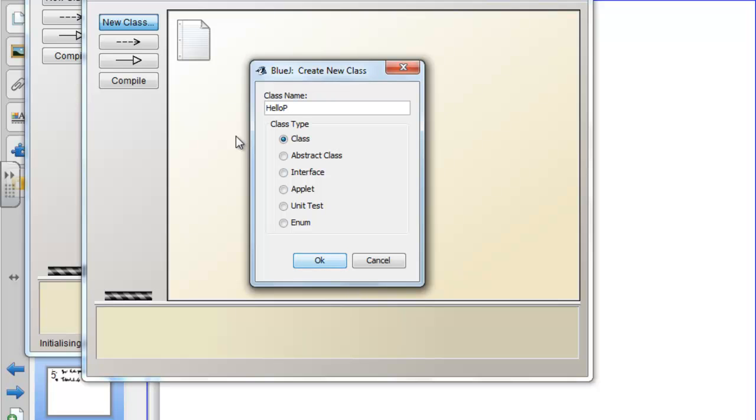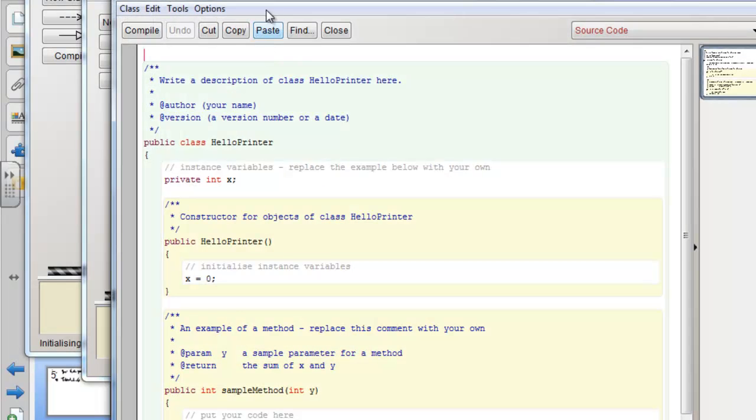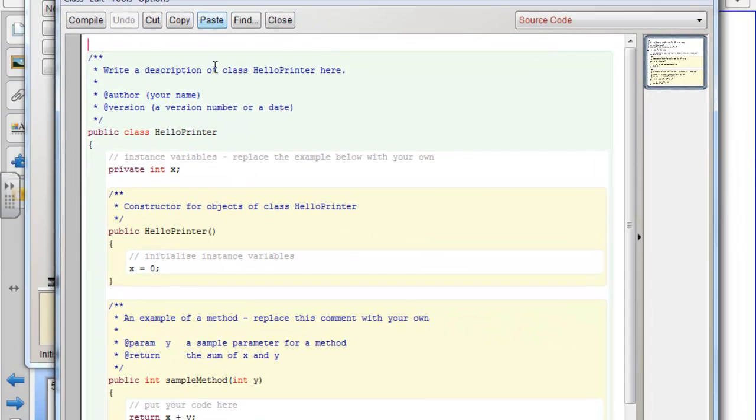hello printer. Now the spelling and capitalization, that sort of thing, we'll get into it more, but that's sort of common standard. So we're going to try to write everything like that. So for a class name, you're going to write it as capitalization of each sort of word in there. We'll get into why a little later. So hello printer. You're going to pop up where this dashed uncompiled thing, which is your class. You're going to double click on it and it's going to pop up with the text editor.